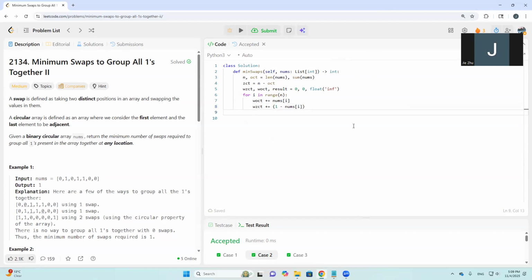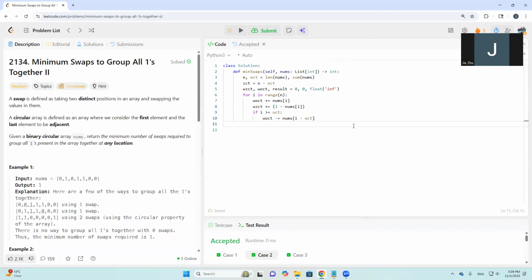So we write if i is greater or equal to the one count window, then window 1 count should minus equal nums[i minus one count].